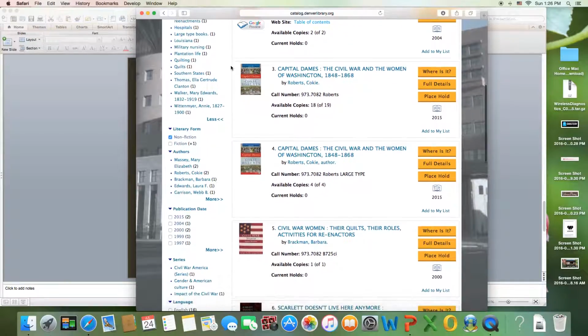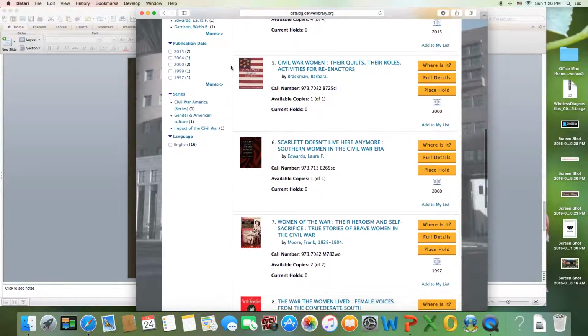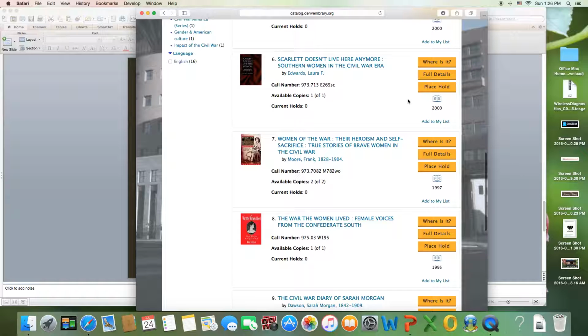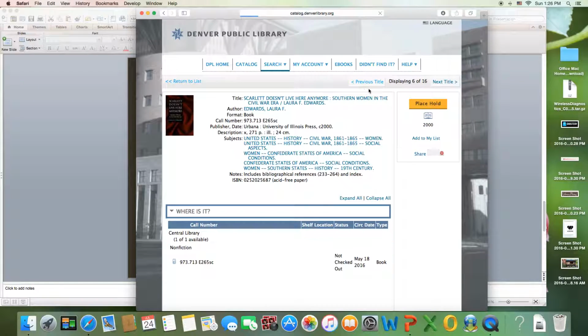So, knowing that this is a database, we'll go down to a likely book, like Scarlett Doesn't Live Here Anymore. Look at the bibliographic record by clicking on the Full Details button. And voila, we find 5 Dewey subject headings. We like the first one because it's exactly what we need.